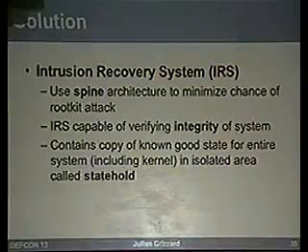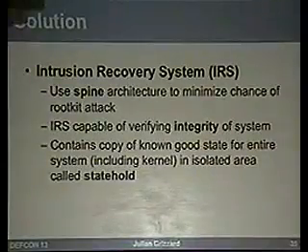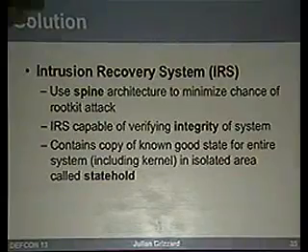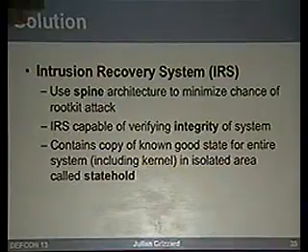So you have to have some kind of way to store known good state for your system, because if you store the known good state in your system that is accessible by root, then that can be changed. So this new architecture supports these kinds of things. It supports what I call a state hold, which is kind of like a stronghold, but it stores your state instead. And it does these other things.